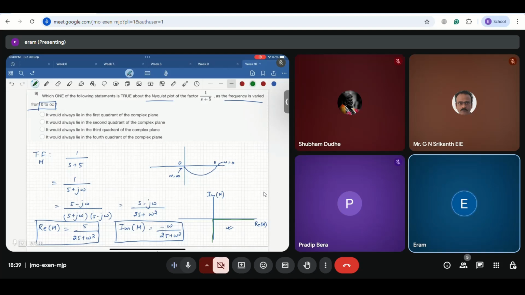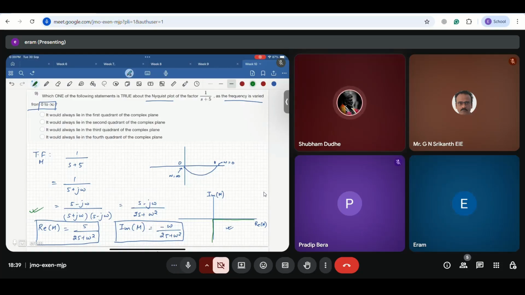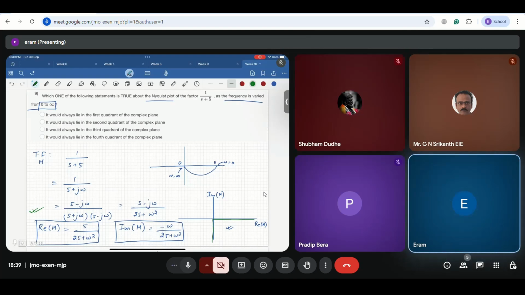Okay, so if you have a very complex type of transfer function given and you are asked to find out in which quadrant it will lie, you just separate out the real and imaginary part and you can guess whether it is going to lie. Or also you can find the magnitude and phase, from there also you can guess. But the easiest way is to separate into real and imaginary part, because here you can easily guess about the quadrants. Can such a question be asked in GATE Math? It can be asked, you never know. It can be asked, but not in this simple manner. It can be twisted.